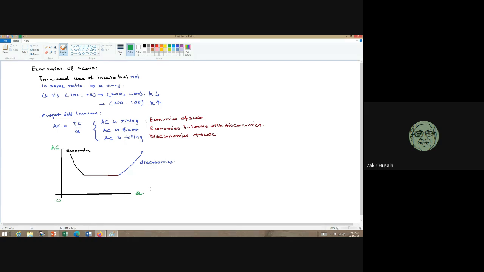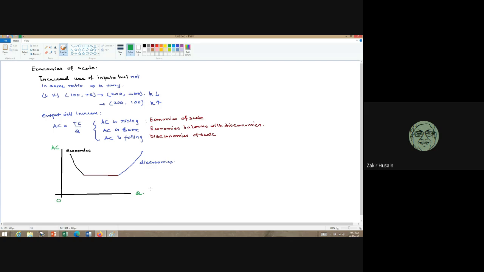Okay, so what is the main difference between economies of scale and returns to scale? What happens to small k? If a small k changes, this is a case of economies of scale. You're simply increasing output and you're seeing what is happening to cost. But if you have a constant labor capital ratio, then it is a case of returns to scale. So you look at what happens to, this is a very special case of the economies of scale.